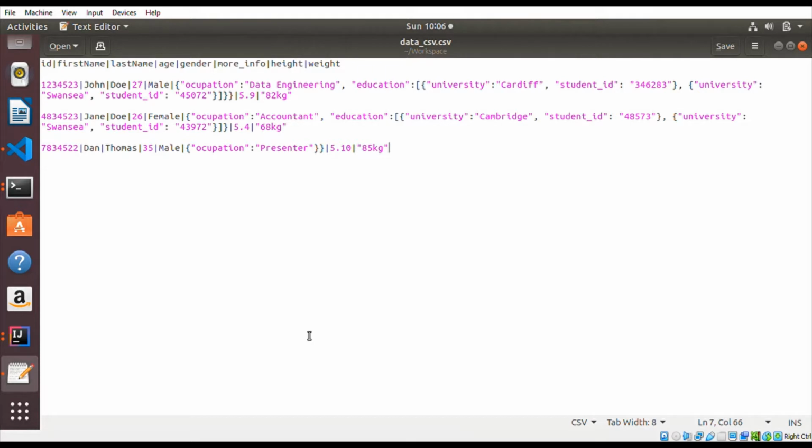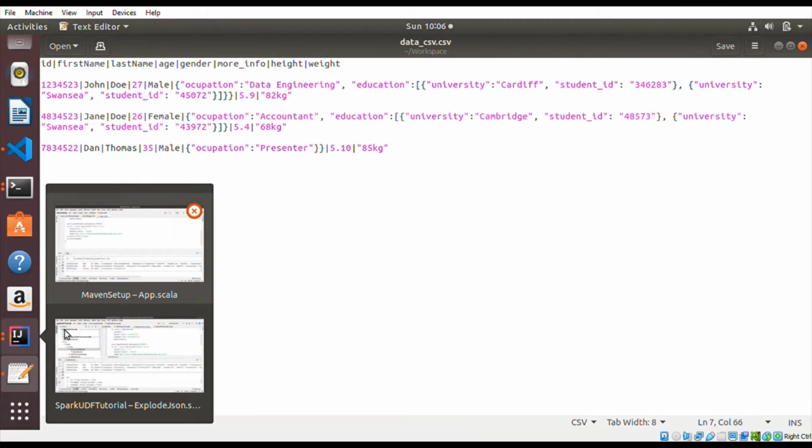So this is the CSV file I've got. When I convert this CSV file into a data frame, it gives me a schema of string for all the columns.